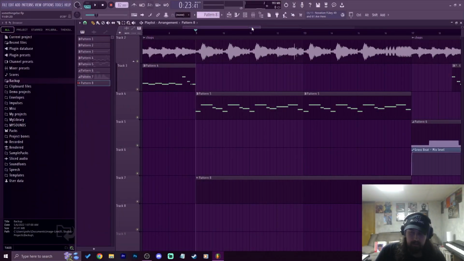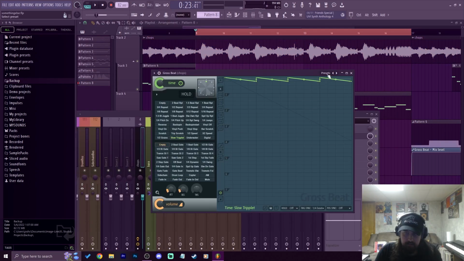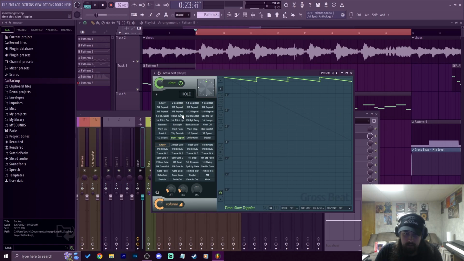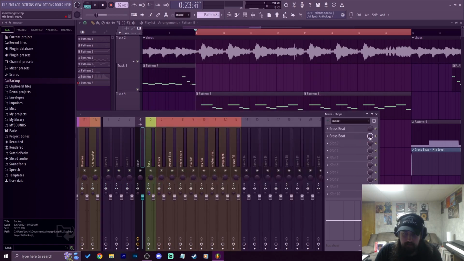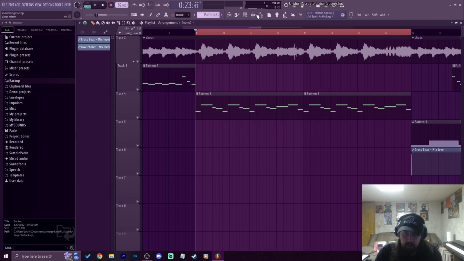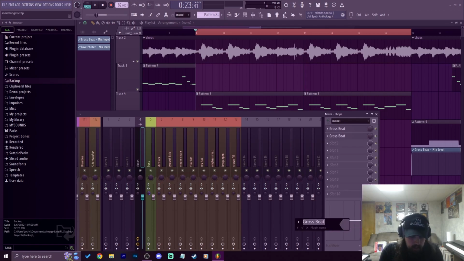Now let's talk about another thing with automation. One more thing. We're going to highlight this area, put this little automation on. I threw this slow triplet effect underneath the momentary presets and grow speed. Or to just create an automation clip off of the mix knob instead of going in here and creating multiple presets in a pattern. We're just going to have this one be automated. So we'll bring the mix knob down, create automation clip, and you can right click and rename it. It's probably actually smarter to rename it before you create the automation clip. So rename it in here, and we'll just call this slow trip.